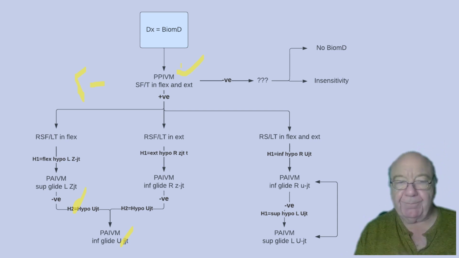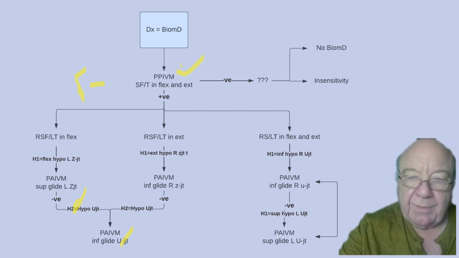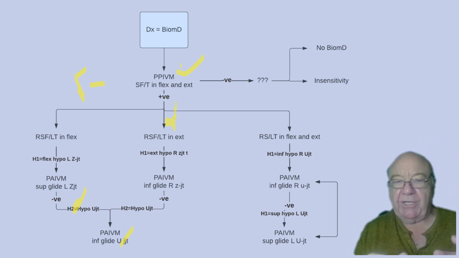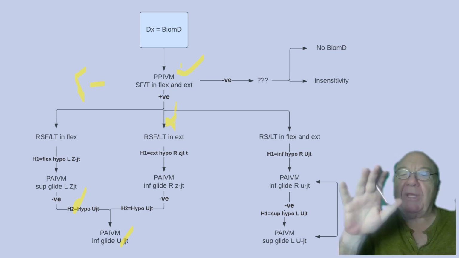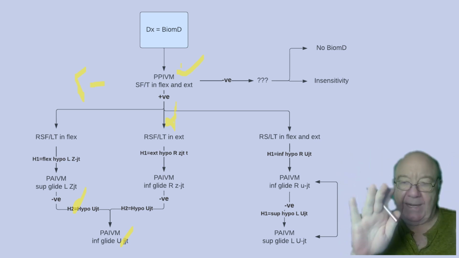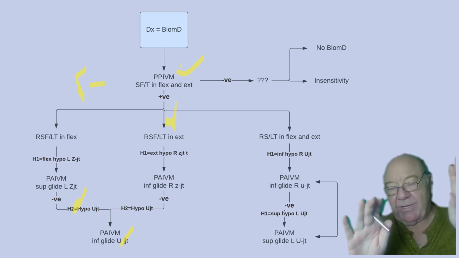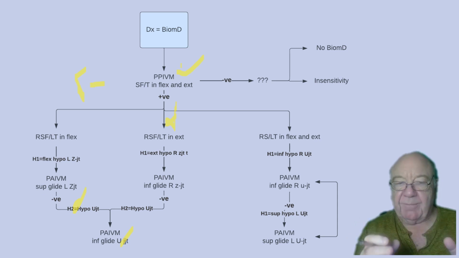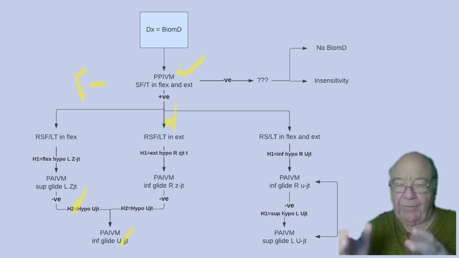then be positive. Coming down, straight down now here, and now we've got right side flexion, left translation, in extension is positive. Our hypothesis now is that extension of the right zygapophyseal joint is present. And the reason we're saying that is when we extend, the facet joints come down, and then when I right side bend, the right one has to come down further, so you're maximally extending that right joint. If that turns out to be positive, then great, there's our diagnosis. When we do the PAIVM, that will confirm the diagnosis, which is an inferior glide of the right joint.